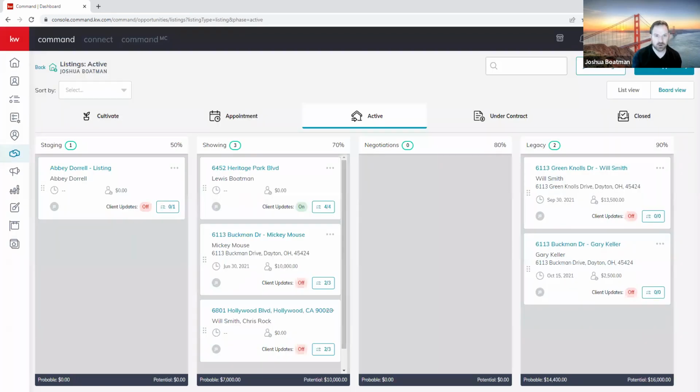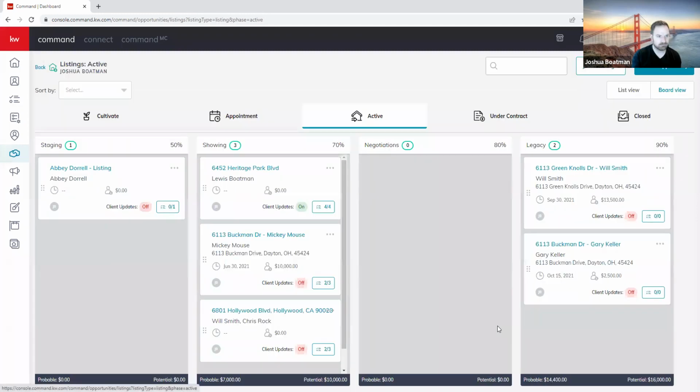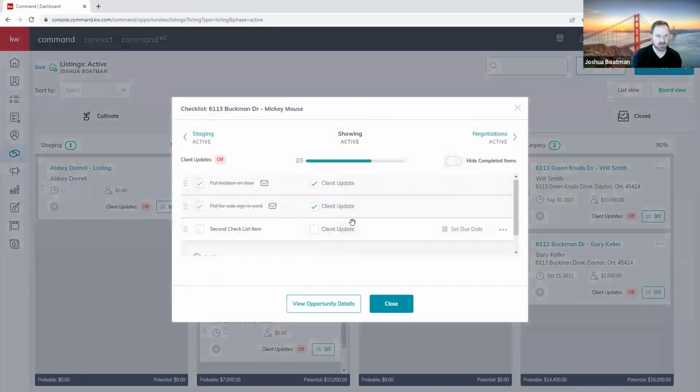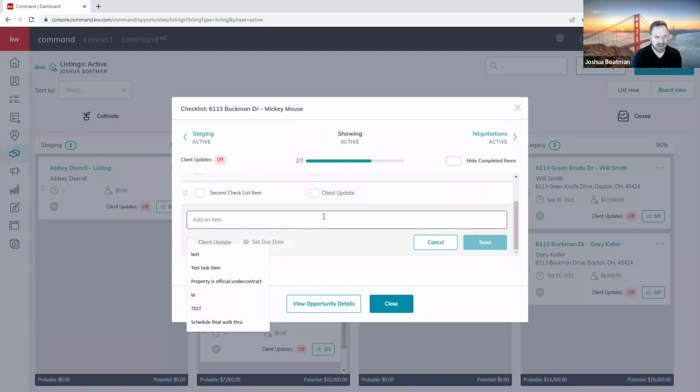In addition to creating a universal checklist, when you edit the stages, you also have the ability to add one-offs. So here, if I have Buckman and I've listed with Mickey, if I click on the checklist items and go down to the very bottom, and say there's something unique that I need to do for Mickey in this stage, I can quickly add that item, whatever it is, check property for mouse traps.